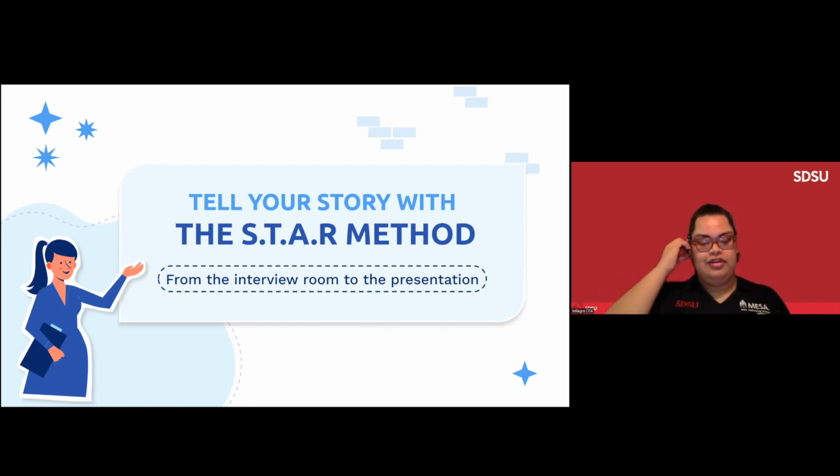our other presenter. My name is Milagro Ramos. I'm from SDSU, California Mesa. I'm the outreach coordinator for the College of Engineering. I'm also a former Mesa student myself. B was actually my director when I was in middle school. So it's been really nice to be able to work with her on the other side of the table.